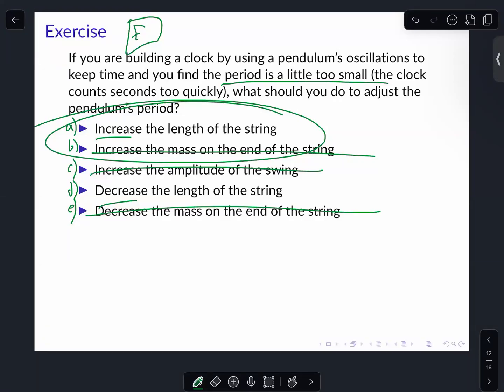No. I see a lot of glazed looks, a lot of furrowed eyebrows. Turn to thine neighbor and thou shalt discuss. What is going on? And then ask me a question about physics, please. Long walks on the beach is the first answer. Ask me a question about this physics.